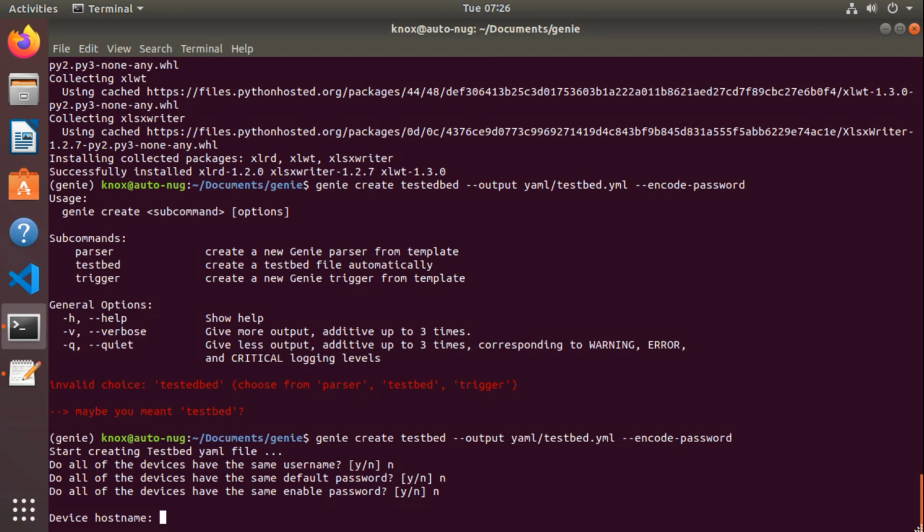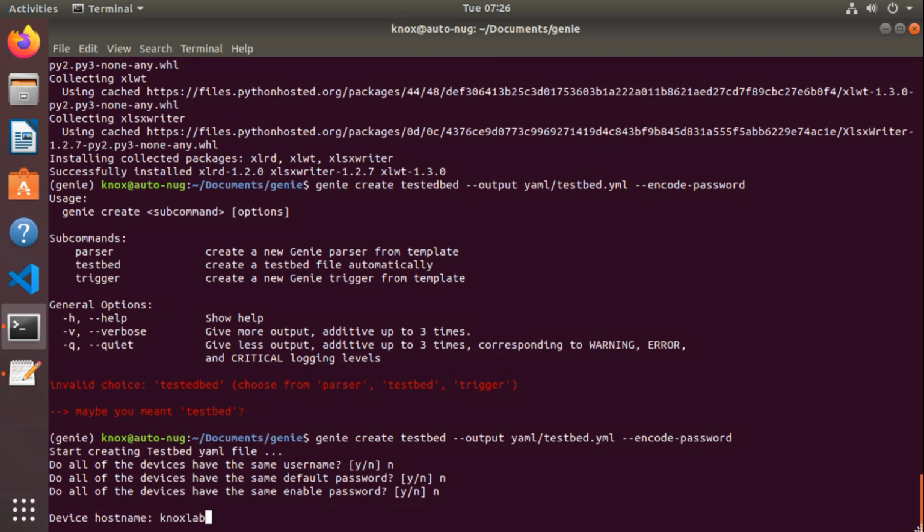Now this is important. Device host name. This is not just the device host name that you're putting in the YAML file. This host name that you specify right here must match the actual host name on the network device. So in this case, I want to telnet into a very old Cisco 3750G switch that I have in my environment. I've had this in my lab for years. It doesn't even support SSH. So if we can parse output from that, I know this thing is pretty stinking powerful.